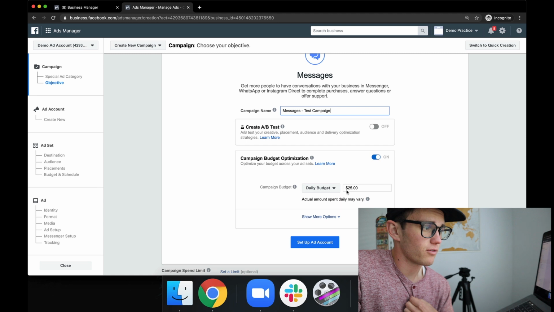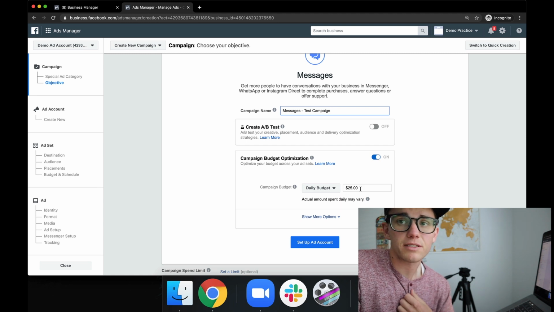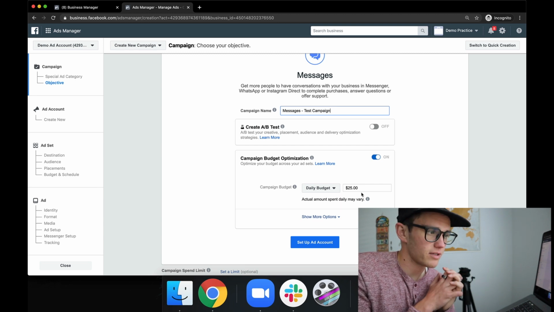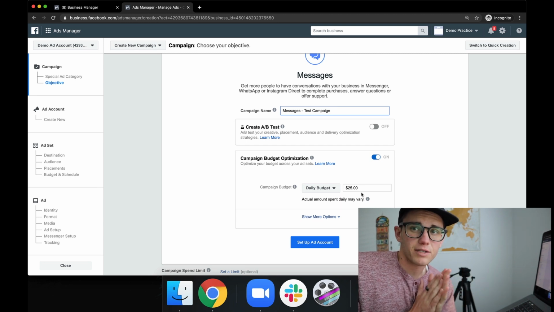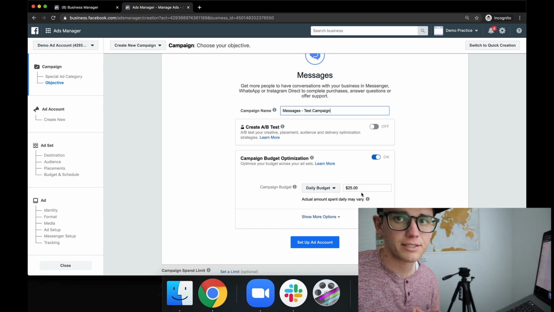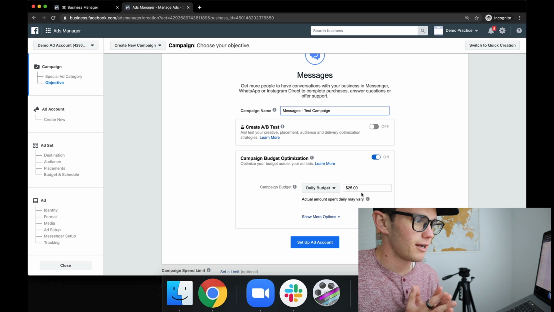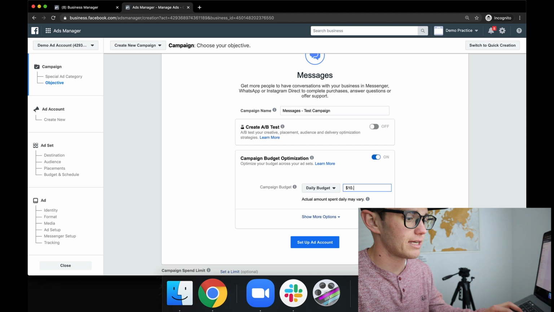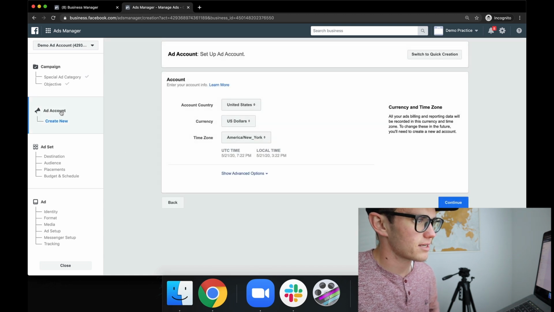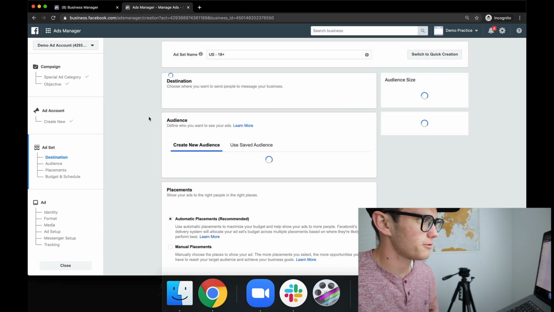And the daily budget, depending on your area, obviously it's going to be more expensive if you live in a more expensive area. It's kind of like real estate, where if the real estate's super expensive in LA, for example, your ads are going to be pretty expensive there as well. Same thing with Florida. Obviously ads don't follow real estate exactly, but it does correlate a little bit. So in my area, $10 a day is going to be close to overkill because of how many people are in the area and how cheap it is to reach them. So I'm just going to do $10 a day. Then I'll click set up ad account. Again, if you've already set it up, you won't have this. So I'm just going to click continue.